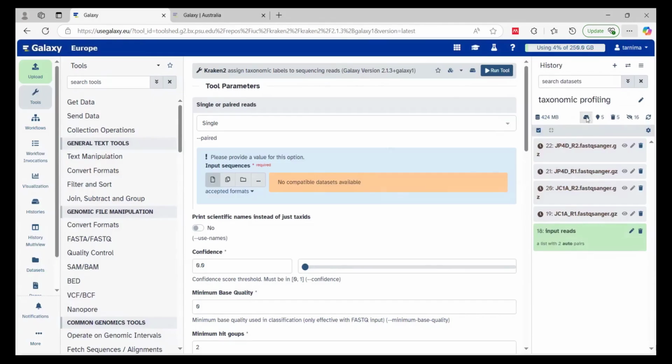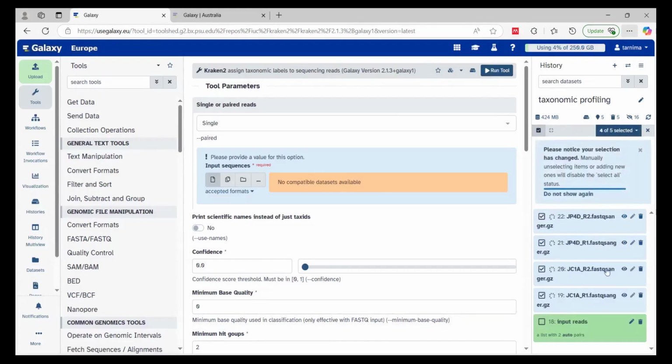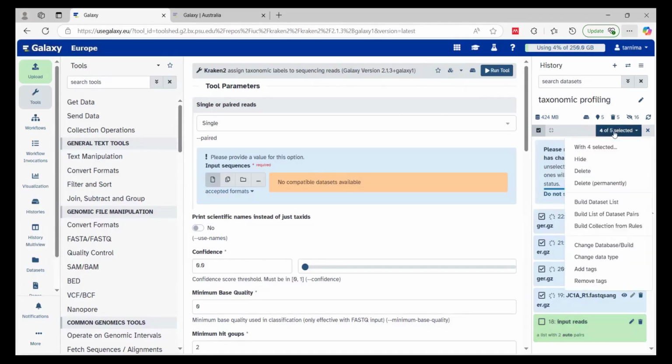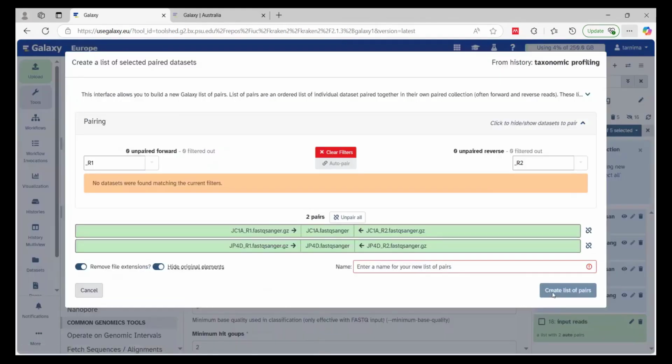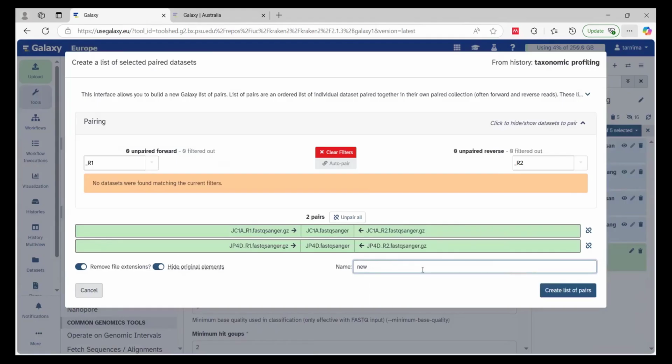We will wait till this turns green and then make a dataset collection or a list of dataset pairs. Or we can just make the list of dataset pairs directly. Build list of dataset pairs. New inputs.